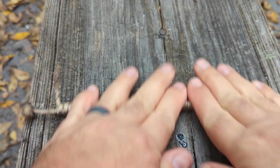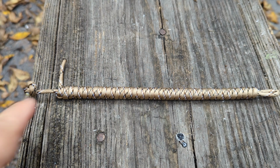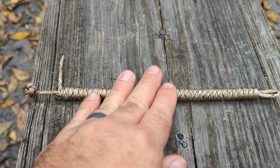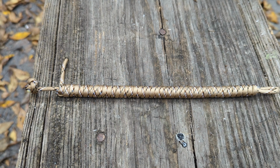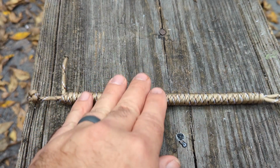Okay, I am finishing up, and a couple observations. When I was putting this together, I have a normal amount I always pull out. And since this is so stuffed full of inner cores, I couldn't push these wraps down, so there was a little bit extra. So if you're going to use this stuff, you may have to adjust your measurements. For something like this, I use about 6 feet of cord, and it was off by, let's say, 1.5 to 2 inches. Not a huge deal, just something to think about, especially if you want to minimize waste. It isn't easy to work with.